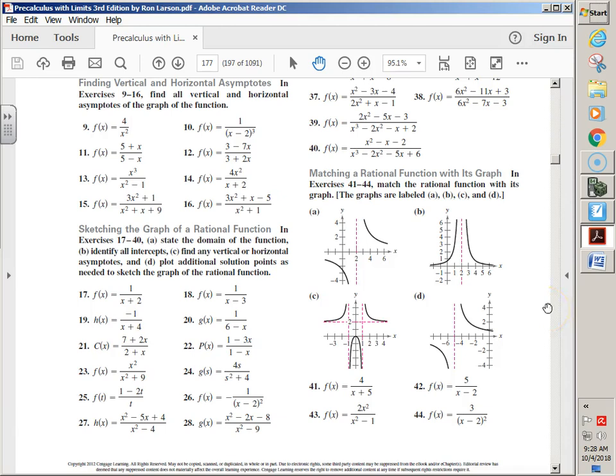42. I see a horizontal asymptote at 0, because the bottom wins. I see a vertical asymptote at 2. Looking at these guys, seeing if that's enough. These two have vertical asymptotes at 2, so I'm between these two, and they both seem to have horizontal asymptotes at 0. So now maybe I would check the behavior, because on this one they're both going up, and on this, they're going opposite directions. I'm going to check the behavior around 2. I'm going to plug in 2.1, which is positive. So from above, they both go up. But if I plug in 1.9, this guy goes negative. He's that one. Does that make sense?